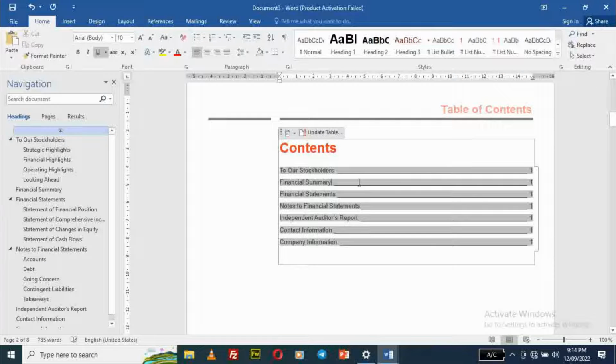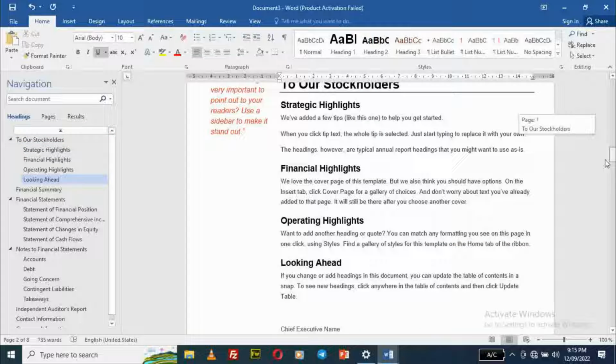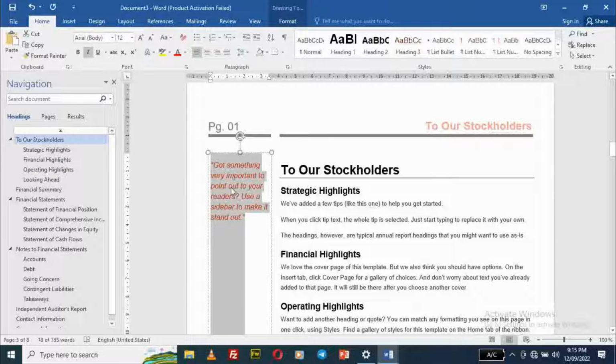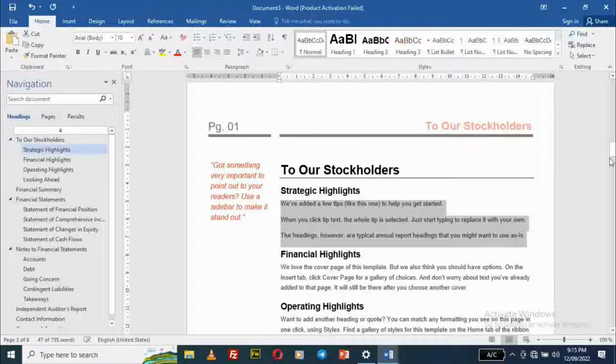They are automatic already. I'm going to show you how to build an automatic table of content. So now you come down there, you can see this got something very important to point out to your readers. Use a sidebar to make it stand out. So that is it.